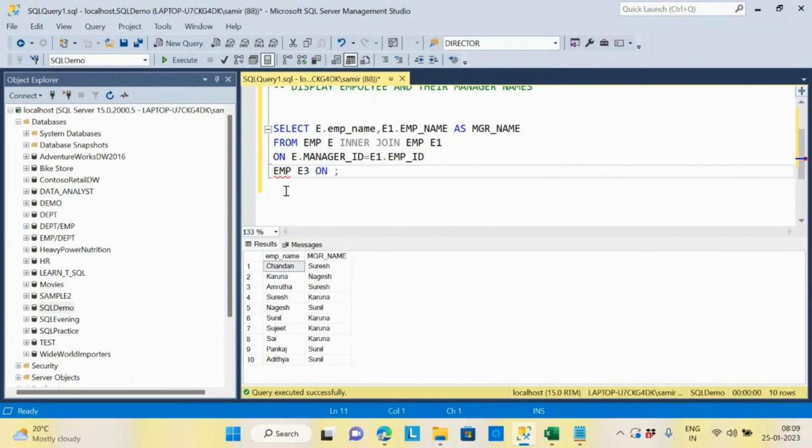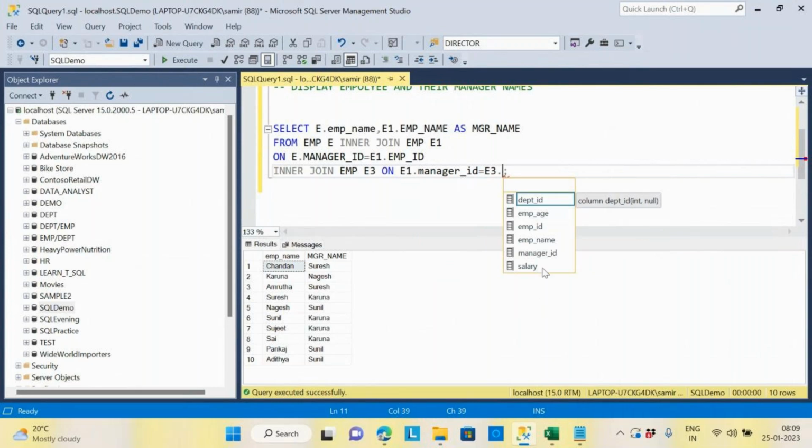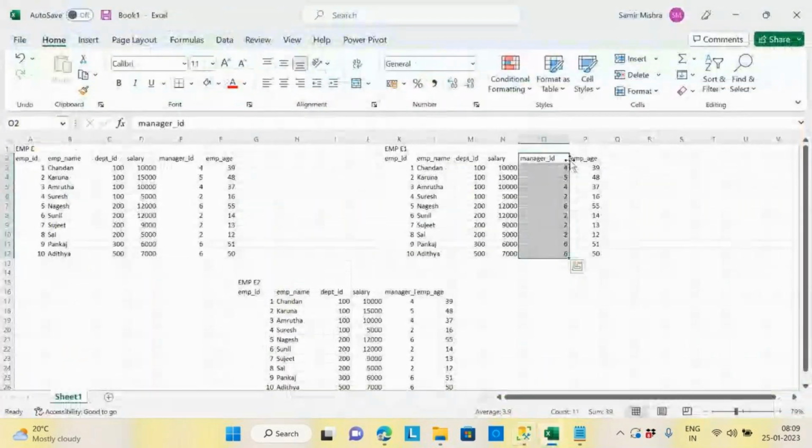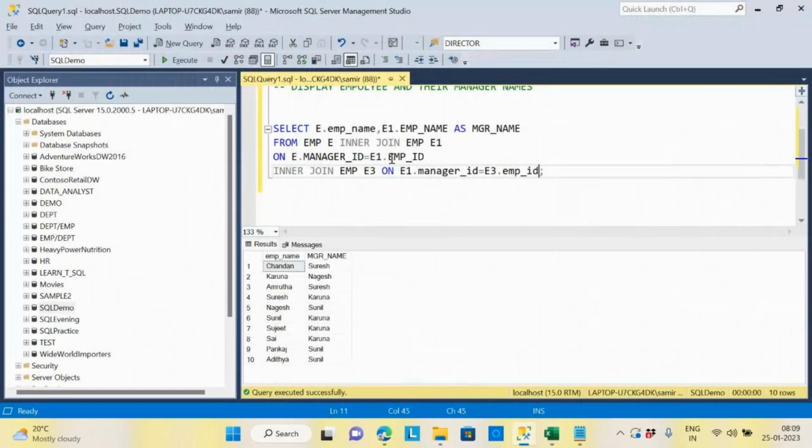I will say inner join employee E3 on E1 dot manager ID equals E3 dot employee ID. Sorry, not E3, E2.